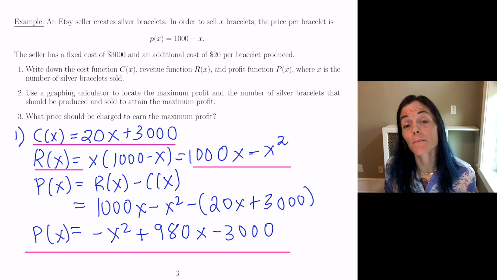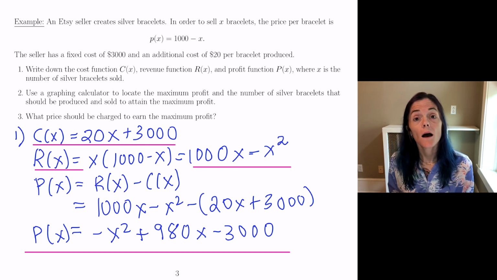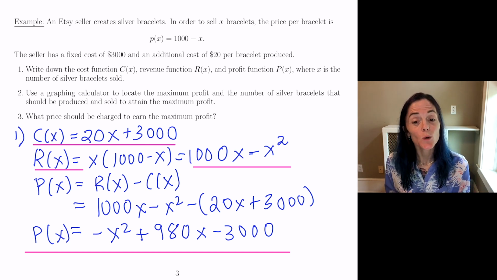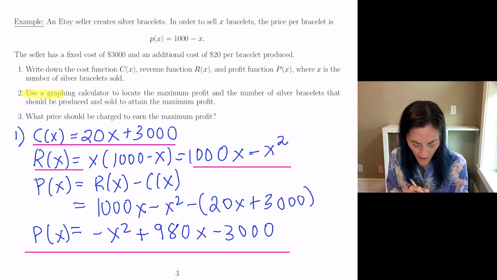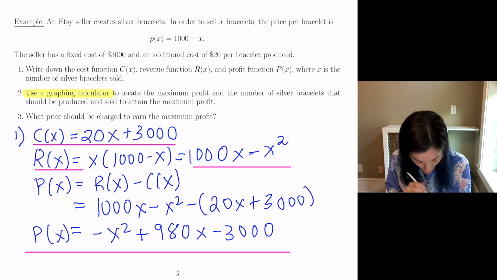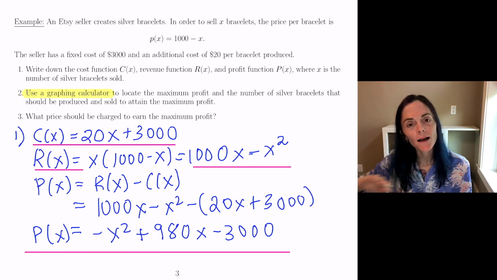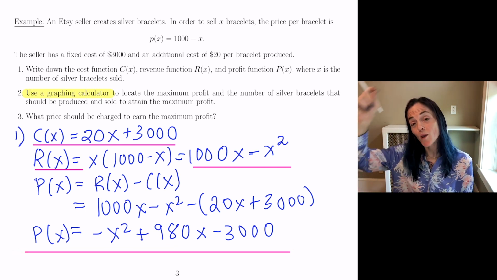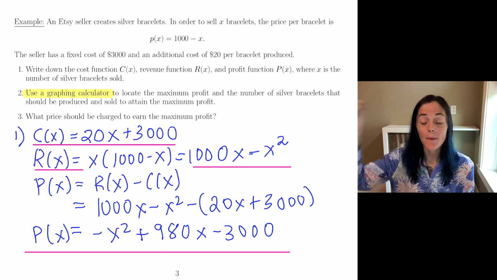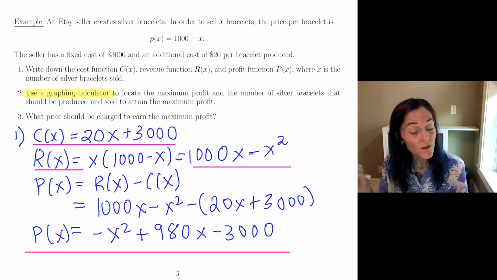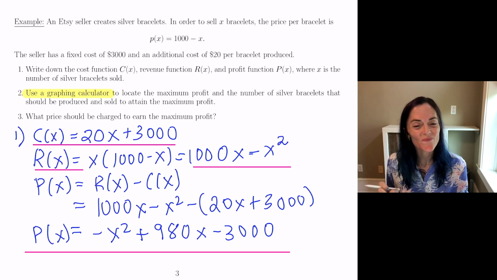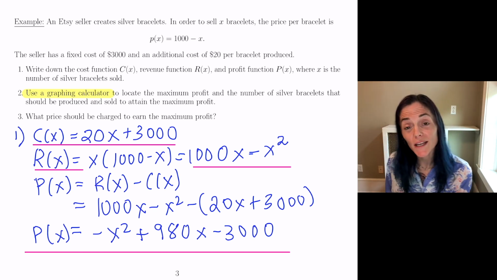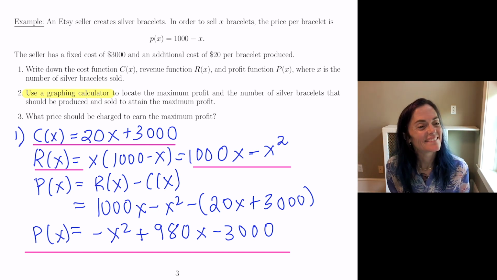Now, we are interested in maximizing profit. As I mentioned, this is something you will learn how to do in Calculus 1. But for today, we will be using a graphing calculator. This profit function is a parabola that opens down. So we will be able to find the maximum through graphing. You have to be careful, though, about your graphing window. Okay, I'm going to use Desmos here.